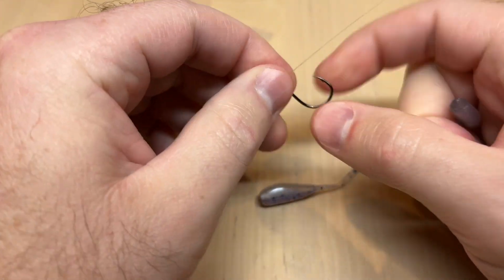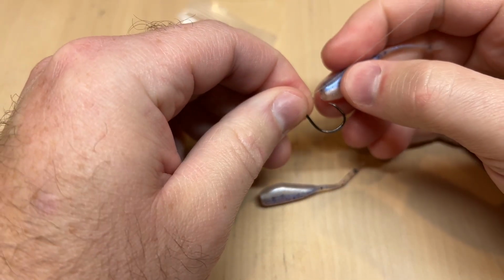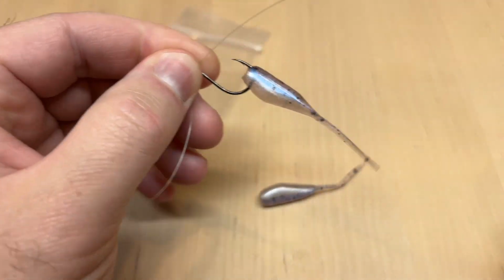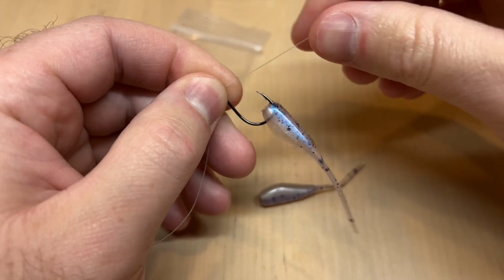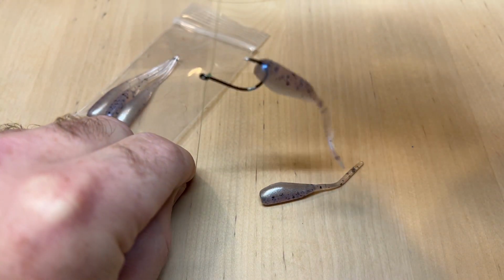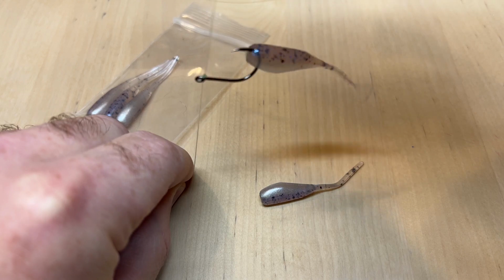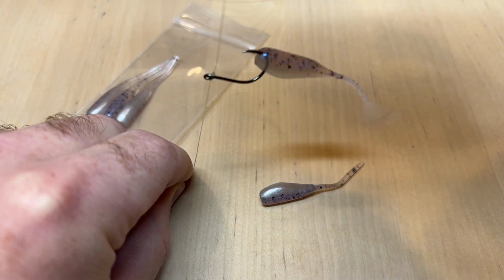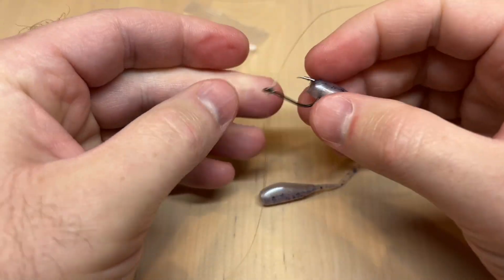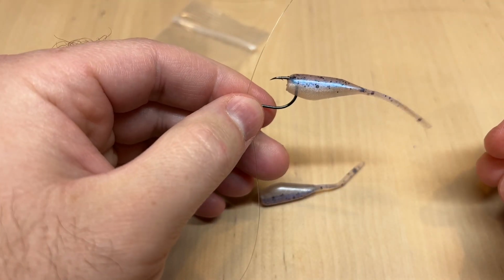And basically you can just suspend this off the bottom, just like that. And that'll sit in the water column perfectly horizontal, and just look at that little tail. I'm just barely moving the line. That little thing just shakes and dances. And that really is what gets those big crappie going crazy.